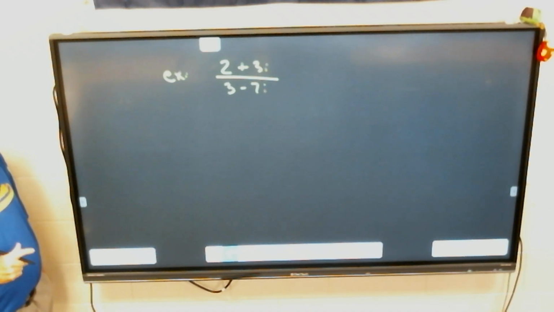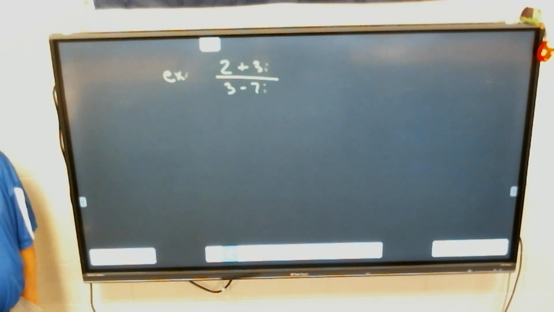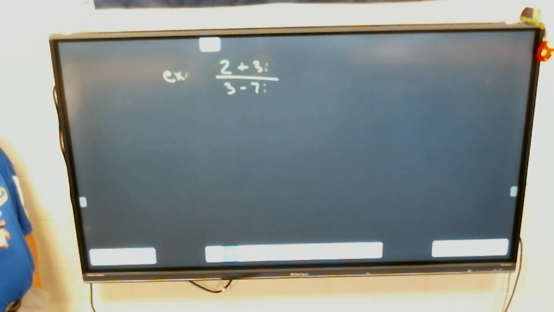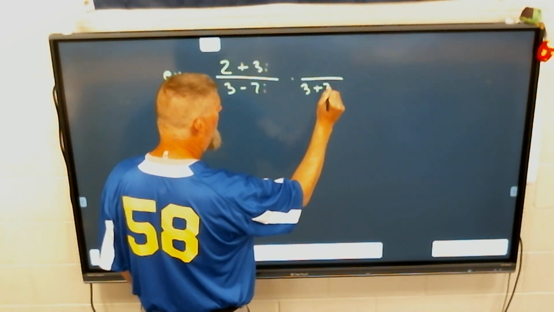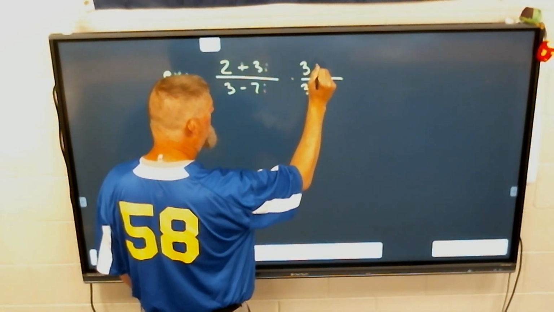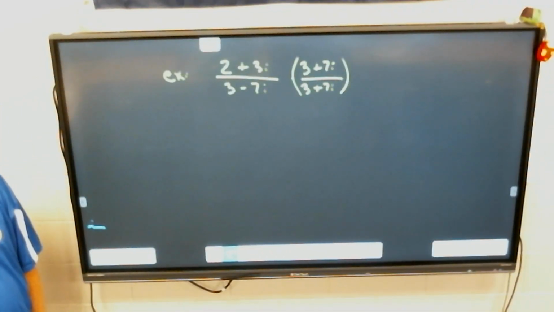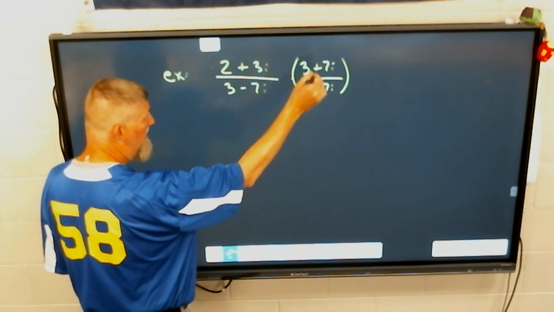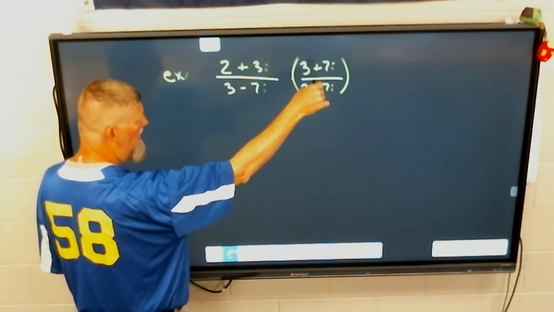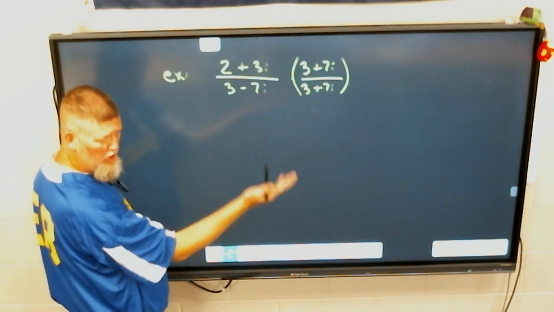Okay. All right, so I'm going to go ahead and take the conjugate of the denominator, which is what? Take the denominator. What's its conjugate? 3 plus 7i. So I'm going to take the bottom and multiply by 3 plus 7i, and I'm going to take the top and multiply by 3 plus 7i. Because I'm really just multiplying by 1. Remember, whatever the numerator is, when it's the same as the denominator, that's just a value of 1. So I'm not really changing the value of this fraction, I'm just changing the way it looks.